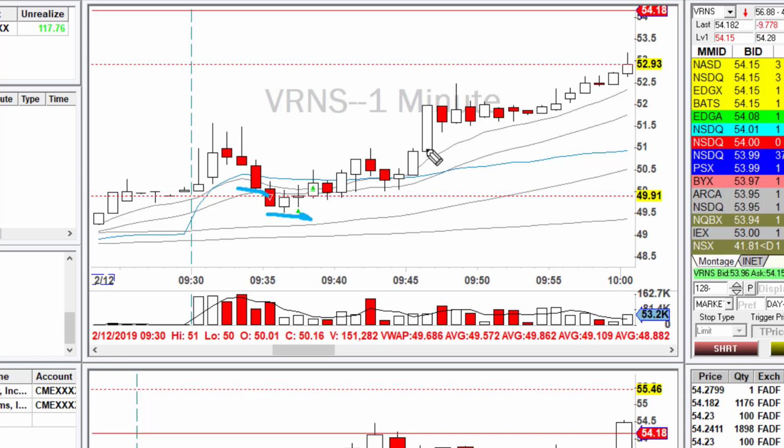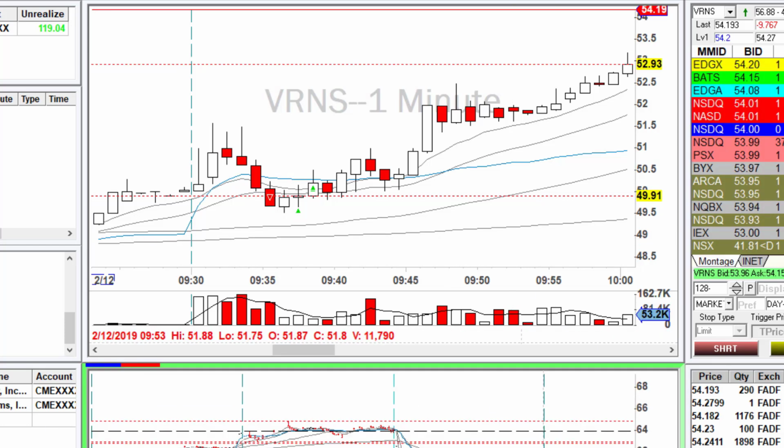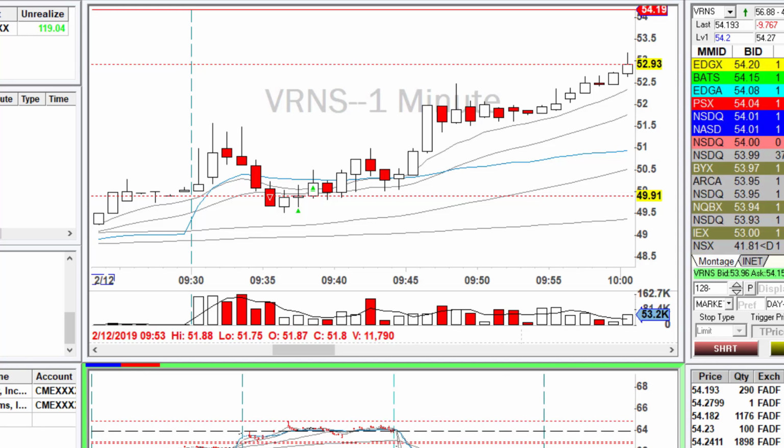Then here, Brian took this for a nice long. He called it out in this area here. He took it for a long, it went up here, and he took the rest out, because again, it's something you don't really want to hold, since the pullback price action did not turn out to be as clean as we expected. I actually just entered a short trade on this a few minutes ago. I'm going to show you what that looks like now.